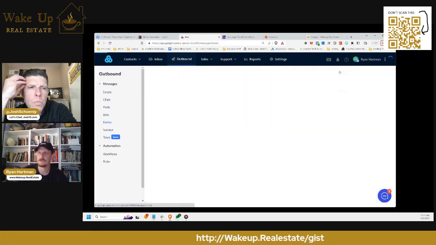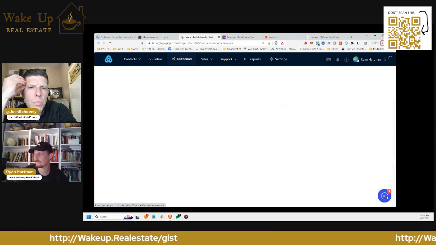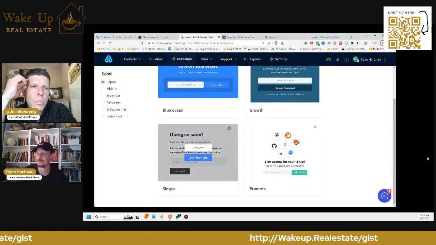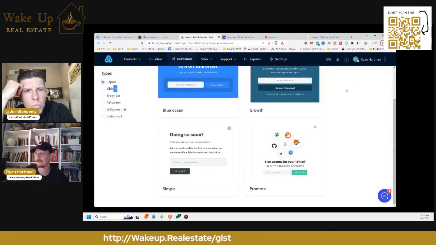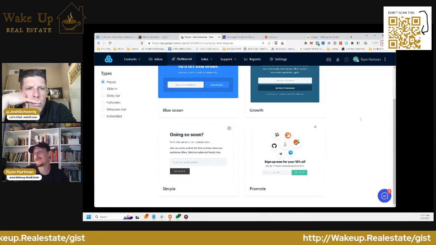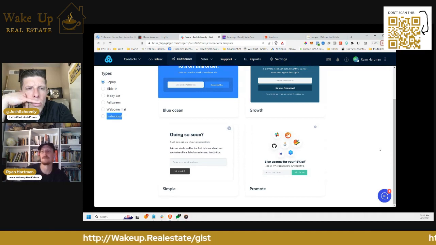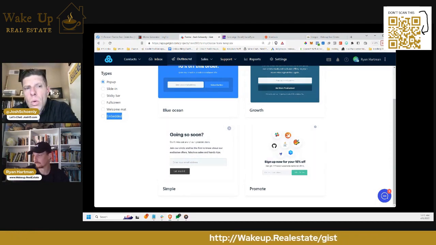So you can do this kind of stuff. You can do pop-ups. So if you wanted to do, let's do a new form, for example. You have a core lead magnet or a main niche. You can set it up as a pop-up over here on the left side. It can be a slide and a sticky bar. It could be the full screen welcome mat. You can also make forms and embed them on other pages. So it is kind of like this Swiss Army knife where it does all these things. If you need to make a quick form, you can build it in here and embed it anywhere. And it's going to pull the lead straight into this platform.